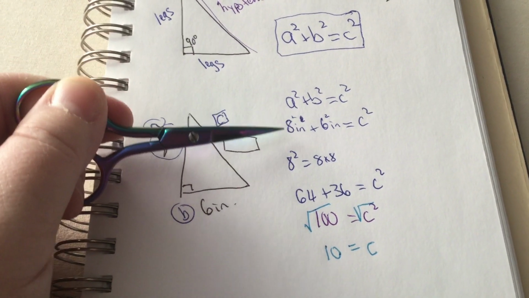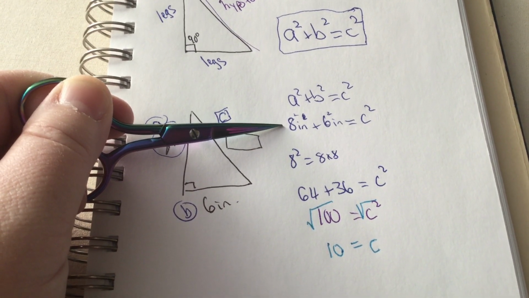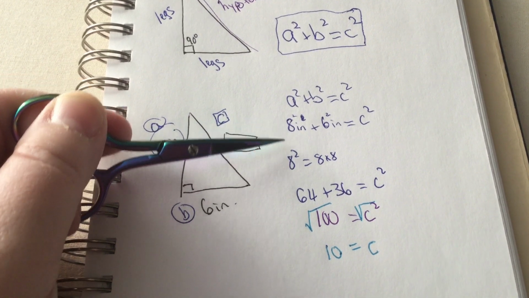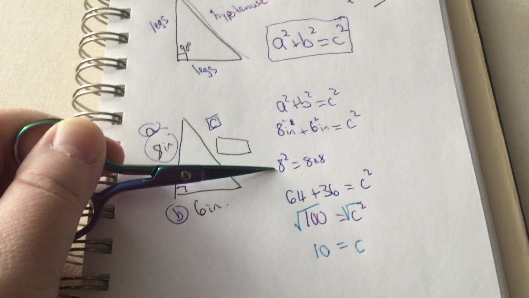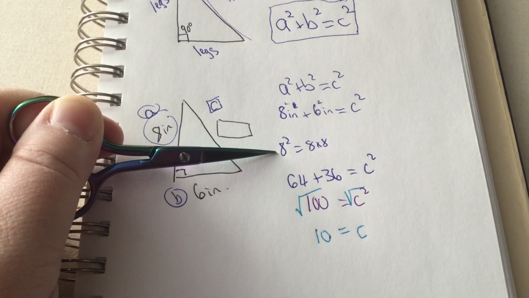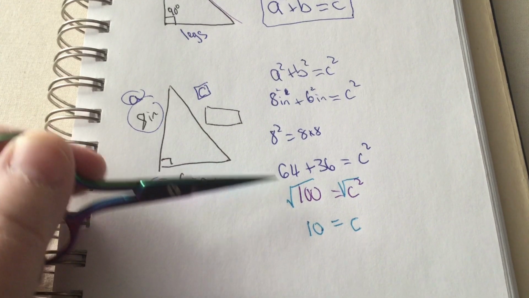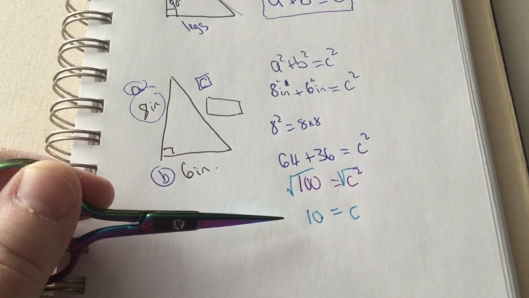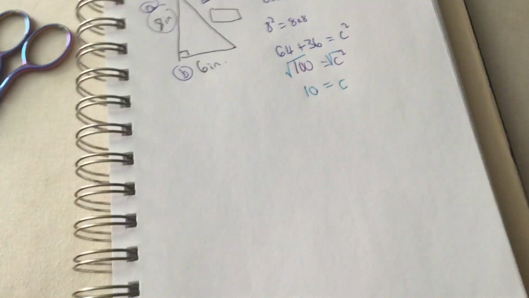We write a formula, sub things in, and hopefully write the exponents in the right place. You don't even really need the inches either. I was just showing you that 8 times 8 is 64. You don't have to write that part. I'm just refreshing your memory. 64 plus 36, and square root of both sides. I'm going to do one more, just so you can see a slightly different one, and I'll try to do it a little bit faster.